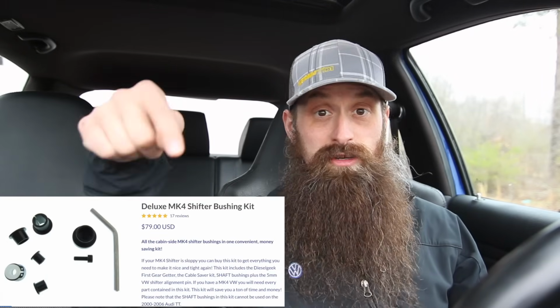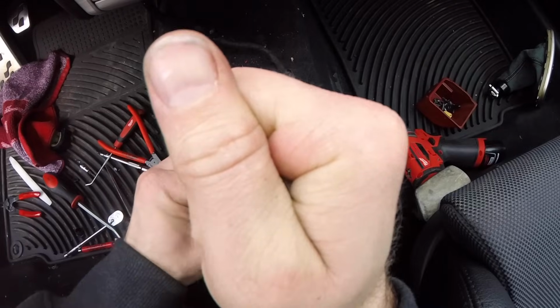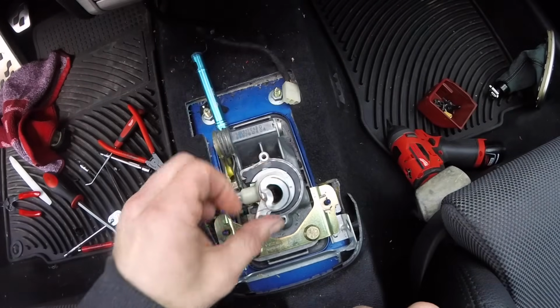Luckily, a company that I've worked with many years called Diesel Geek makes a repair kit not only for the shifter in the car, but a short shifter kit for on top of the transmission. And they also have an amazing DIY on how to put all of these parts on the car. I didn't shoot a full DIY on this. The great thing about their DIY is that Jim has the components out of the car so you can actually see what he's doing. If I were to have done a DIY, it would look a lot like this.